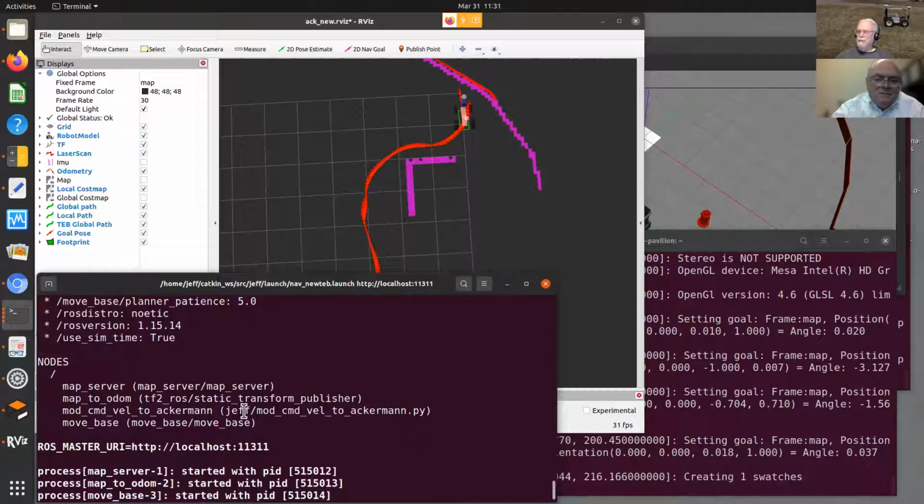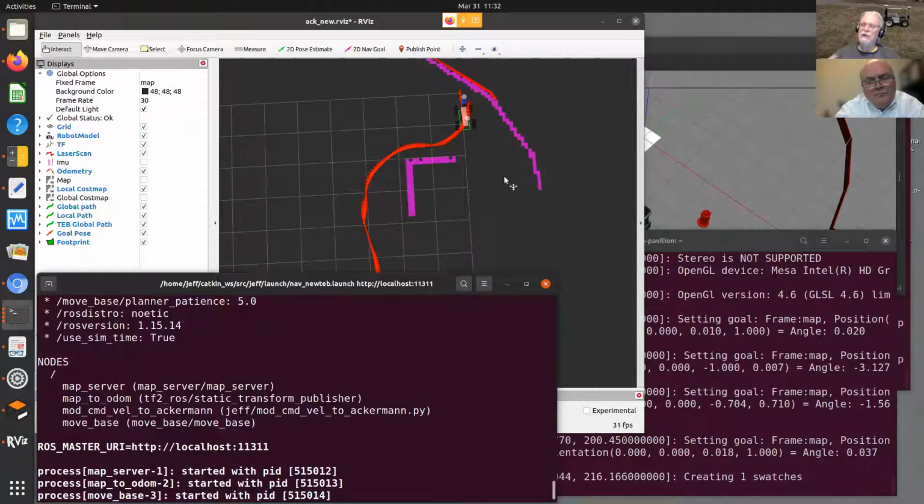And then this Python script I wrote just simply subscribes to command velocity, pulls the two values out, sticks them into an Ackermann message, and republishes it. So this is actually letting Ted Planner generate a forward velocity and a steering angle, and then I do the conversion to Ackermann here. And I can do it the other way. I can say, don't convert it to a steering angle, so it'll put out an actual command velocity with rotational velocity. And then I'd have to fire up that little translator that they gave me, and that would also work. So I got various ways to do this.